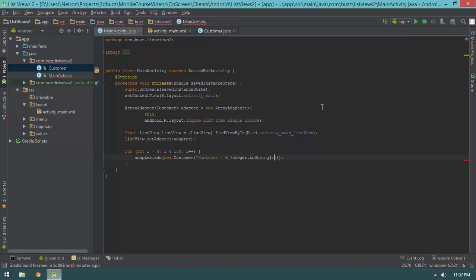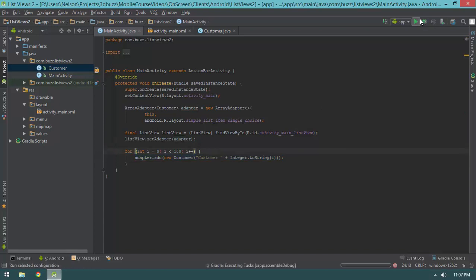Of course, in Java, the int type is an unboxed type and does not have any member functions on it, so you have to pass it into the Integer.toString method to convert it into a string. Also, it would be slightly more performant if I suppressed notify changed while doing this, but that would just complicate the example.